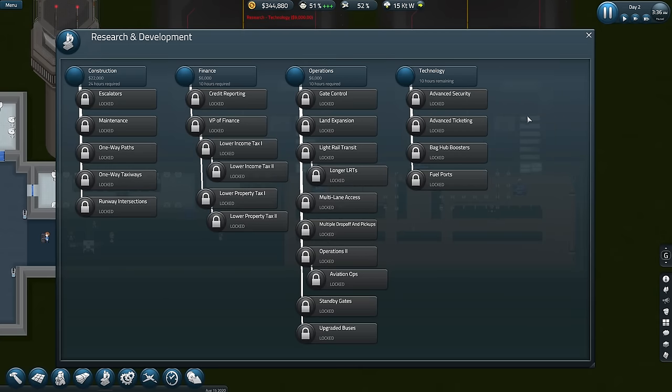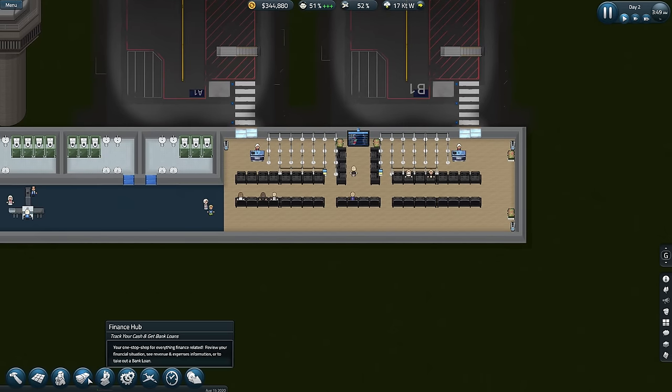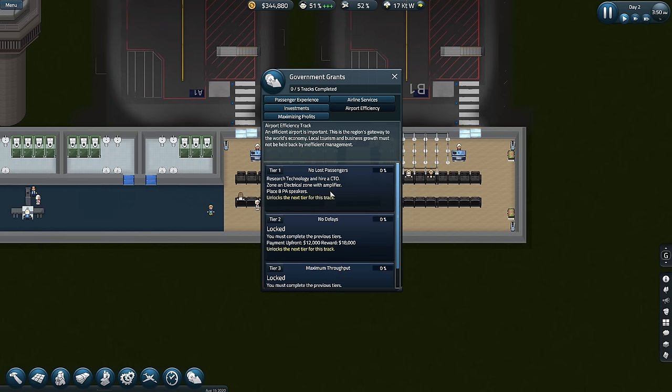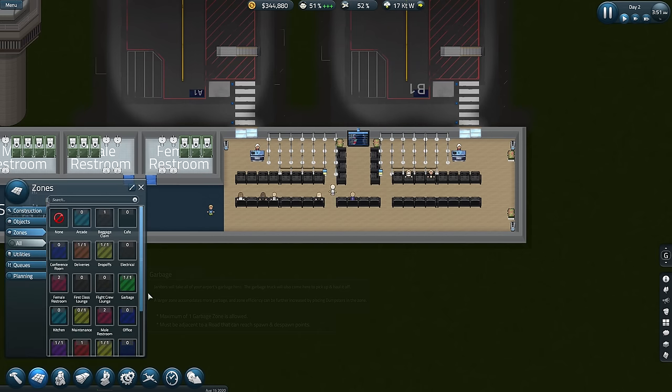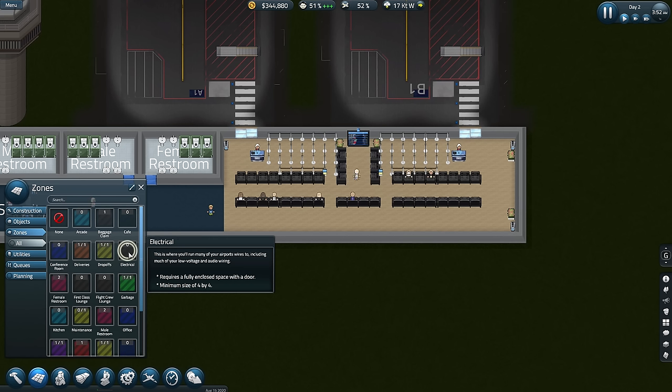So let's start researching technology, and that's going to take us 10 hours, which is totally fine. What else did it want me to do in there? Zone an electrical zone with an amplifier. So zones, what exactly is an electrical zone? This is where you'll run many of your airport's wires to, including much of your low voltage audio wiring. Interesting. Requires a fully enclosed space. This is where you'll run many of your airport's wires to. That's a weird way of wording that.